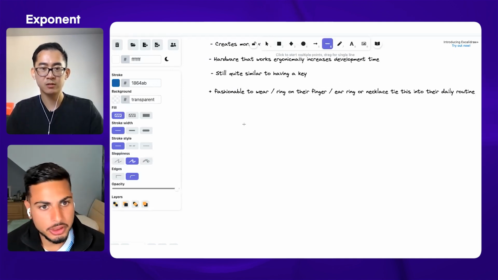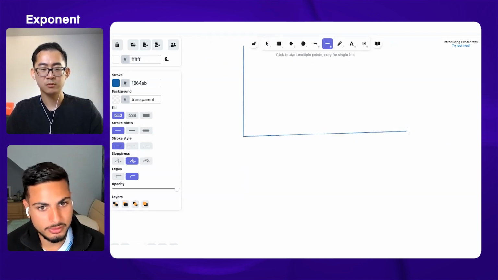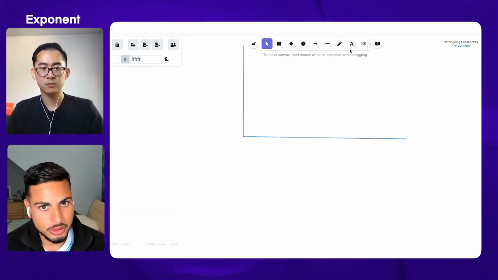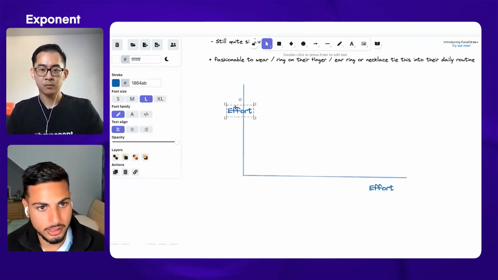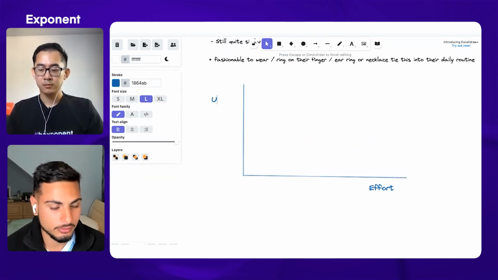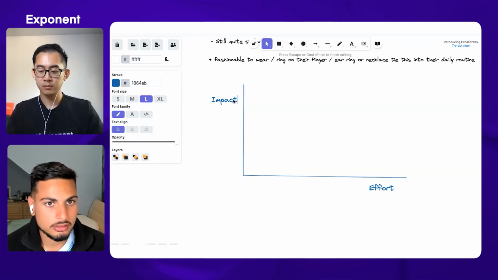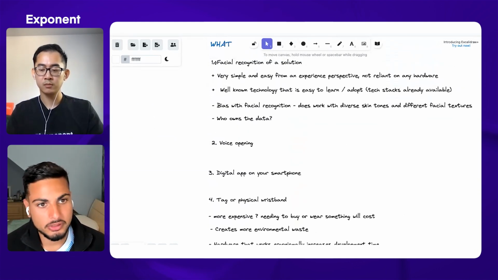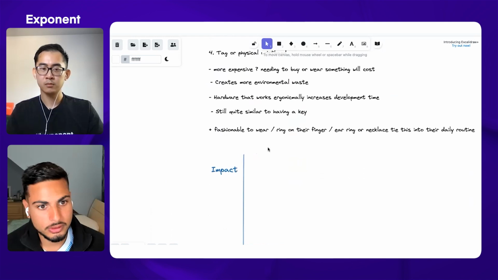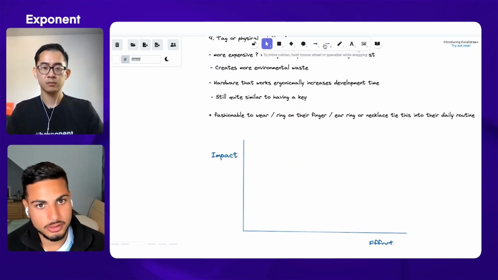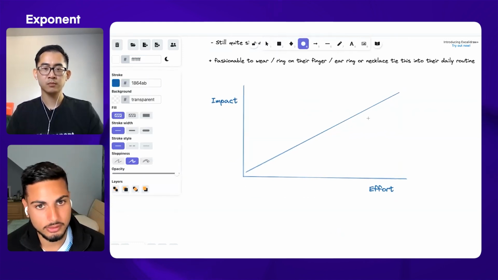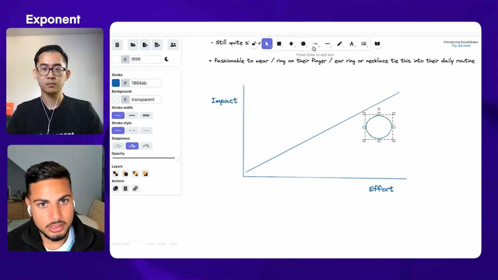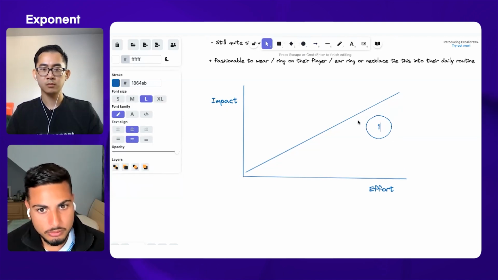Yeah, so I'd usually draw a matrix of the impact and effort to make these solutions. What I'd usually do here is write down the effort required and the impact. Again, these are going to be based on assumptions, but I guess we've numbered the solutions 1, 2, 3, and 4. What I'm going to do is level out where I feel the impact and effort lie here. So I'm just going to write number 1 here.